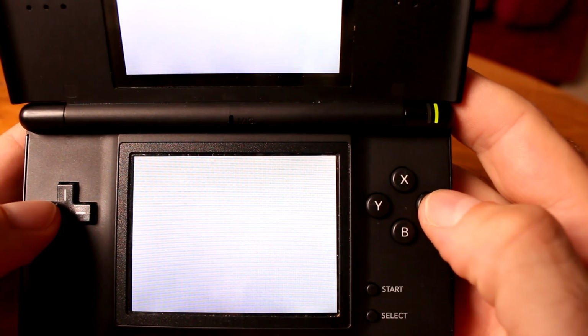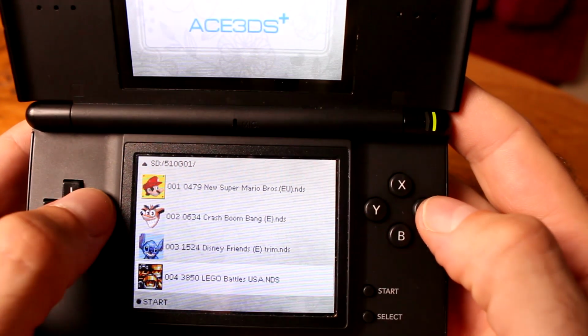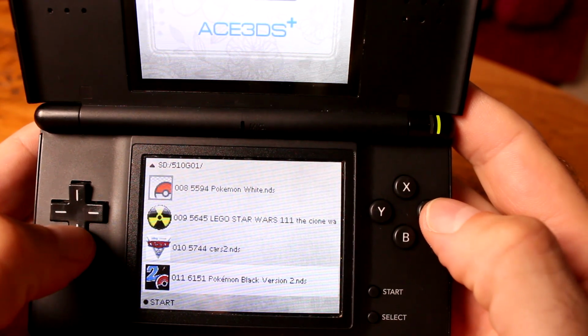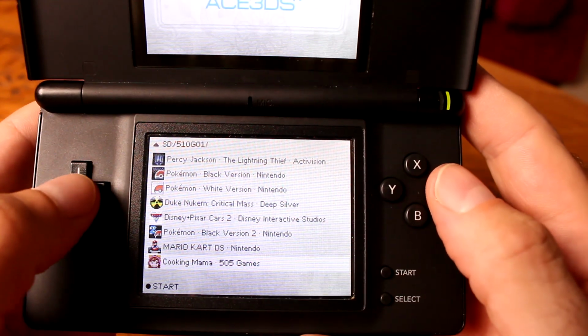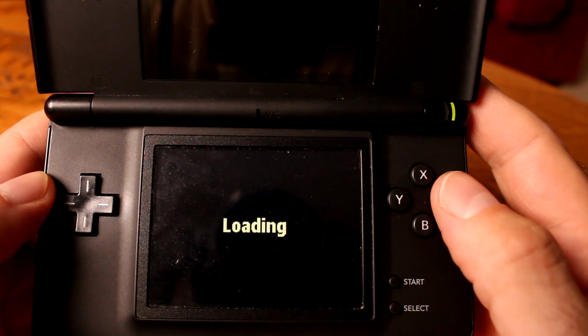and emulators. Once you actually get into the DS folder, up and down navigates up and down through the games as you'd expect. Left and right goes up and down by page, and the select button will just change the view slightly so you can fit more on each screen, and then A to select a game.